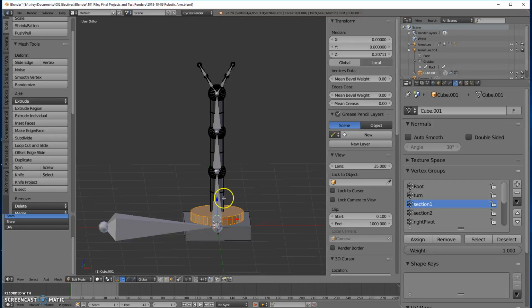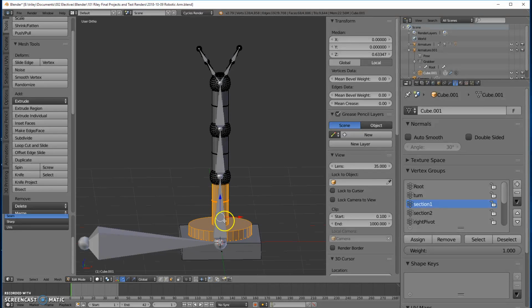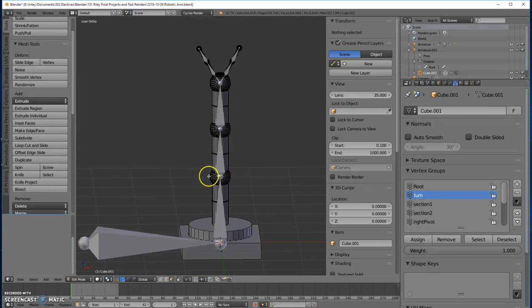This is going to turn along with the arm. Actually, I'm not going to select that point, so Shift L to deselect those vertices, but I want this to be part of that turntable. So I'll select turn here, say assign, and then go over the screen and hit A to deselect.